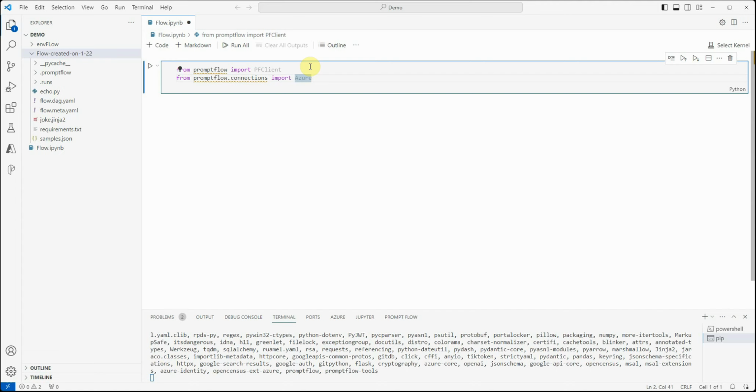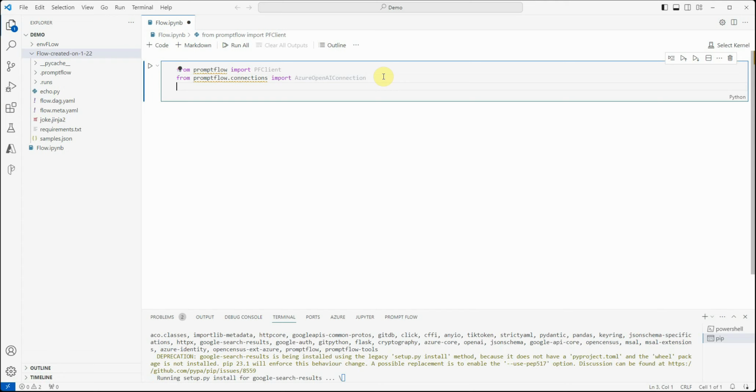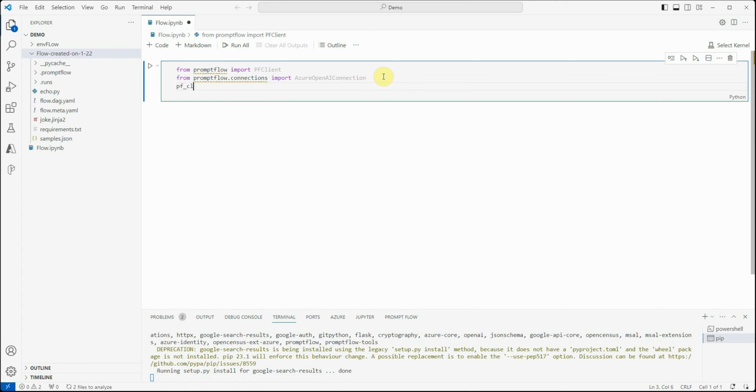But if you're using something else, make sure to use the respective package over here. Okay, so these are the things which we need, and one more thing we need is to create the client. So I would just say pf_client equal to PFClient.